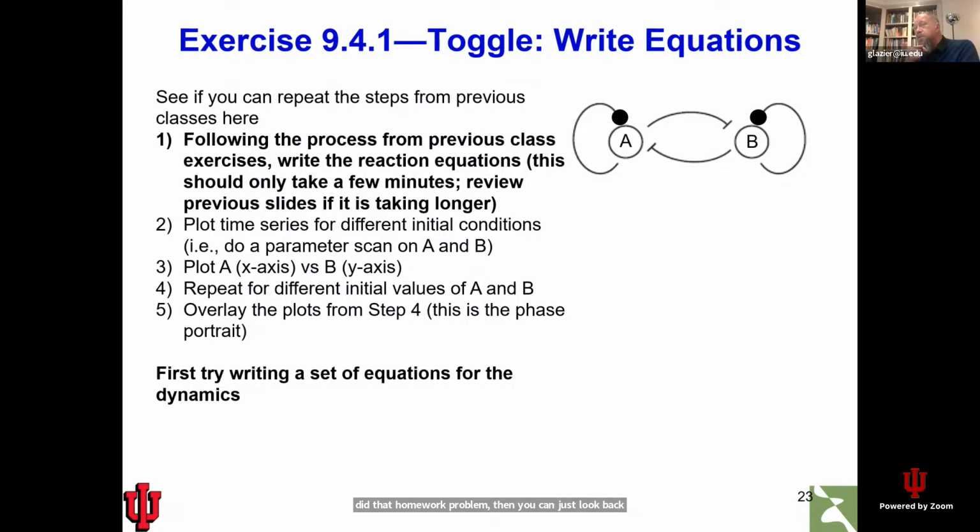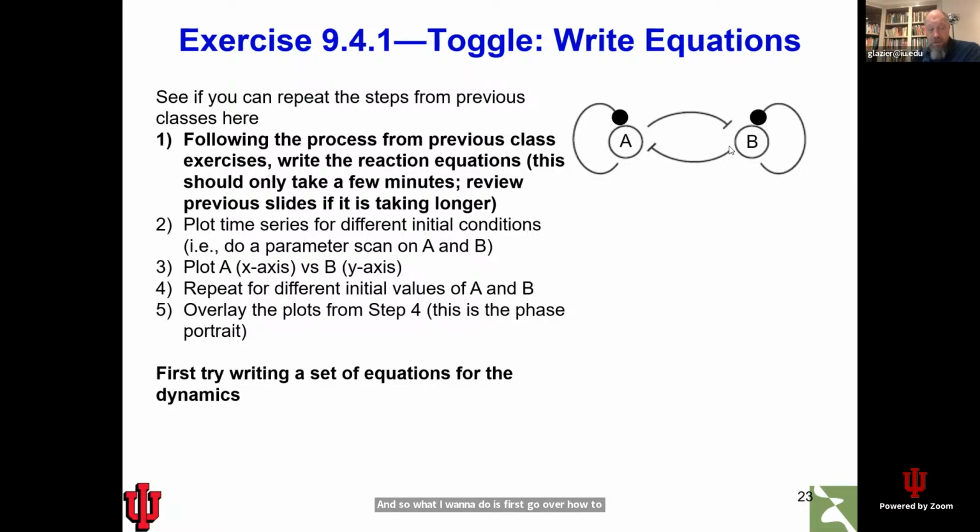And the other thing that I'm going to say again is that Herbert, in his homework problem in the textbook, used a different functional form for these equations from the one that I did in the lecture. And they both give very similar results, but they're not quite identical. And I wrote them the way I did because it's a little bit easier to do the analysis, but fundamentally they behave the same.